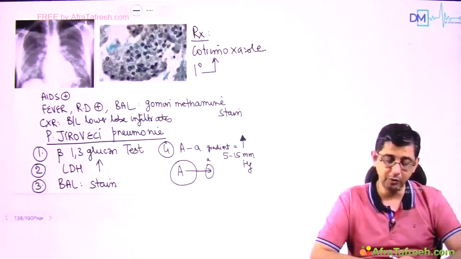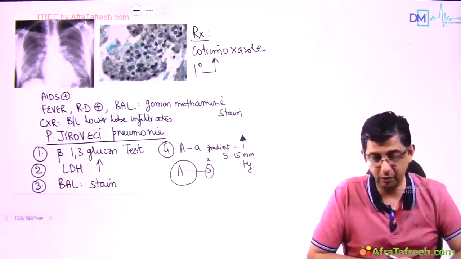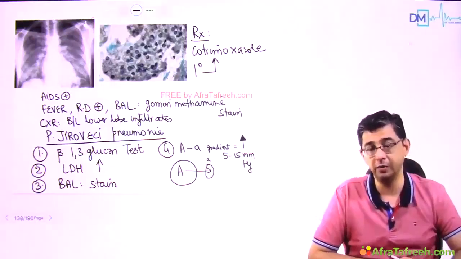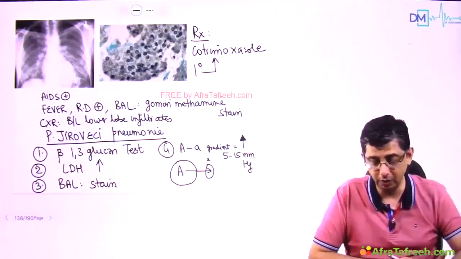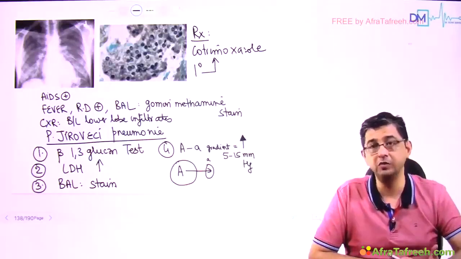If you have used cotrimoxazole in AIDS patients, you understand what I'm saying. If you use the standard dose, the side effects of cotrimoxazole, rash and fever, will appear, and because of the rash and fever, the patient will stop coming to you. And AIDS patients, if they don't come to you regularly, then opportunistic infections will develop in these patients more frequently.